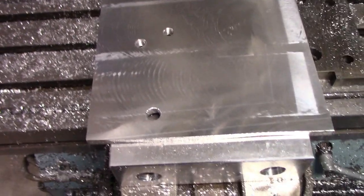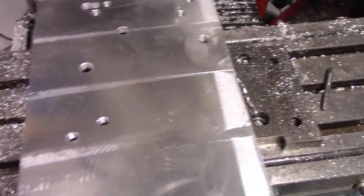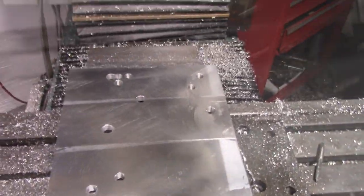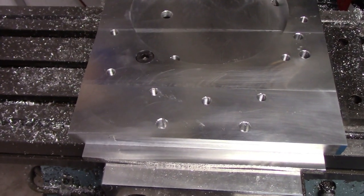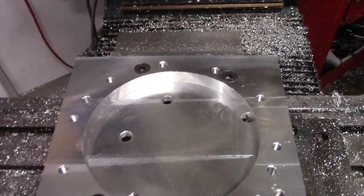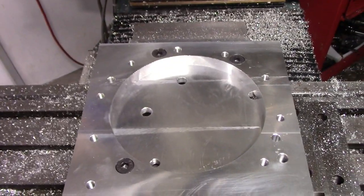This is the fixture plate I made to machine the perimeter of the part. You can see I fly cut it smooth and then drilled and tapped 3 holes here that I'll use to bolt the part to. Here's the part bolted to the fixture plate. You can see I'm just using the same screws that would hold it to the tail housing, and getting it all set up, I'll start machining the outside.